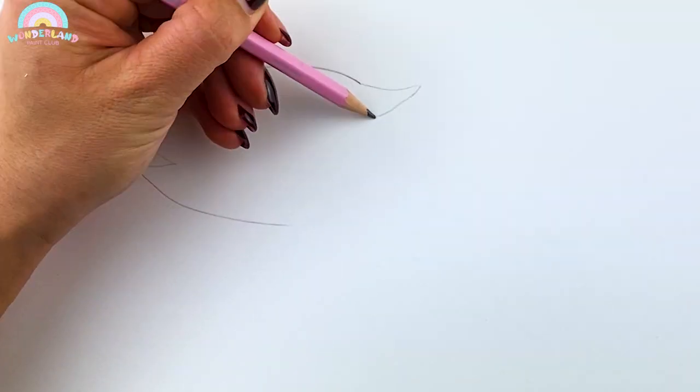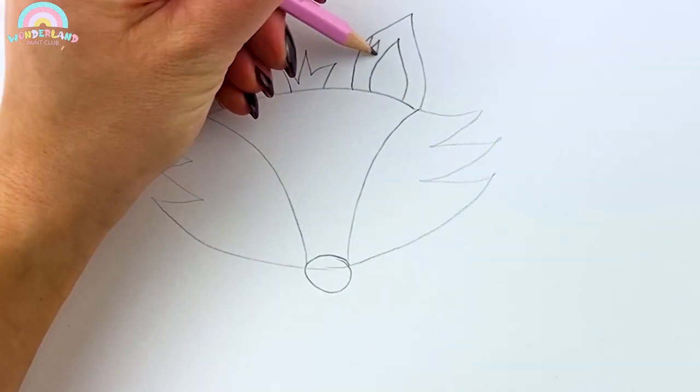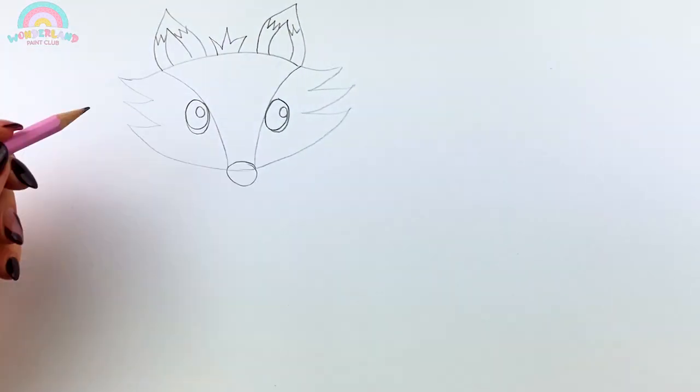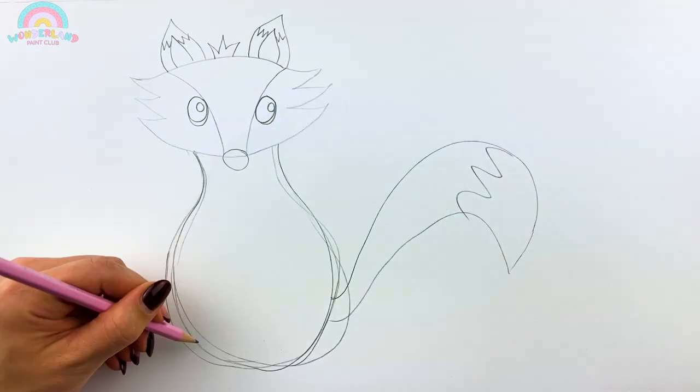At first, draw a sketch with a pencil. Here are the huge ears. Foxes have impeccable hearing. They can hear a watch ticking from 36 meters away. Look at that big bushy tail!